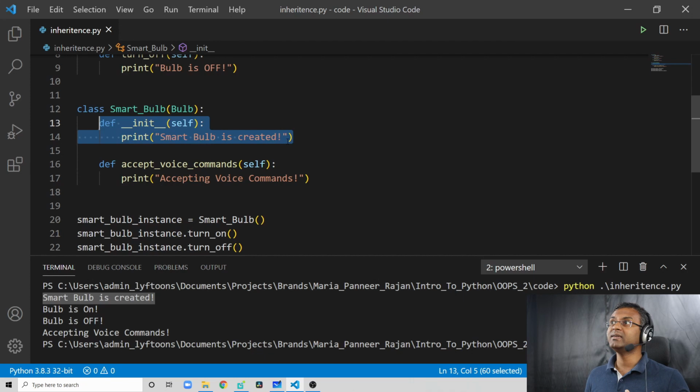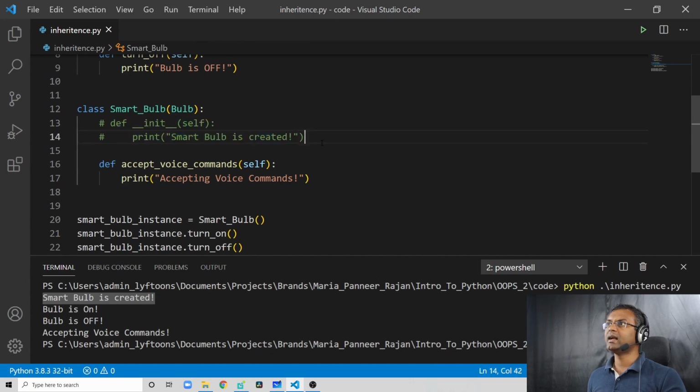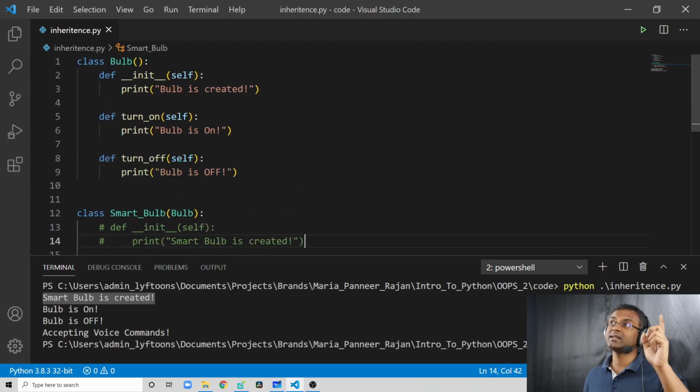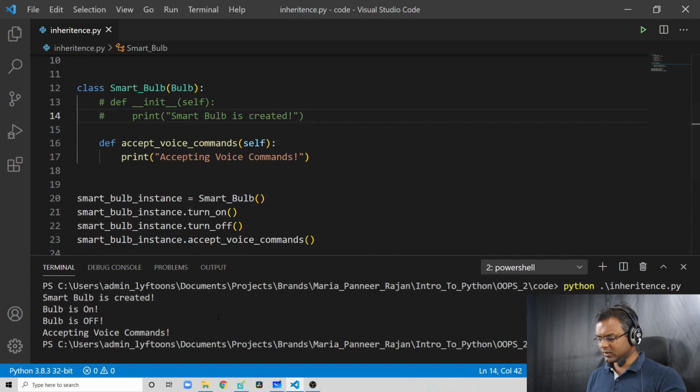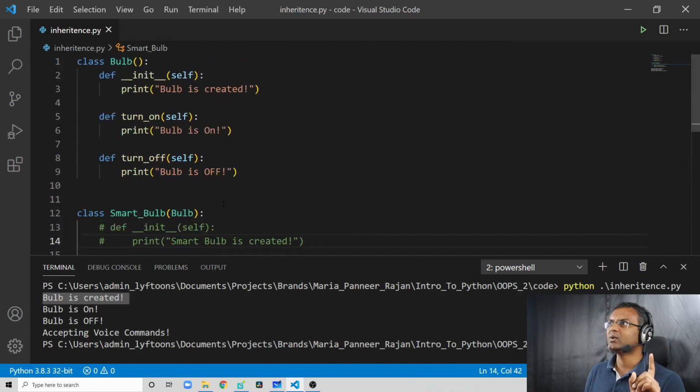Previously, when the smart bulb class did not have a constructor, as in, let me quickly comment this out, when you comment out the constructor present in the smart bulb class, it is going to make use of the constructor present in the parent class if available. So let me run this again, and here it's now saying bulb is created. That is, it is printing the print statement present in the parent class's init method.